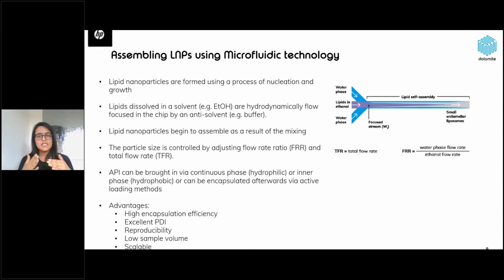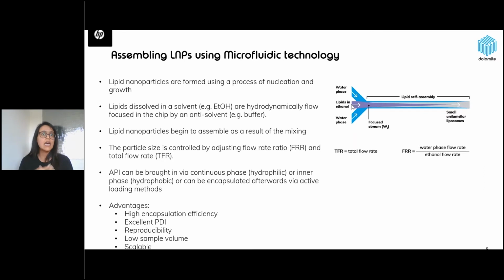We've got two different phases being flow focused into a channel. We have an organic phase which will contain your lipids. It could be ethanol, or a solvent of your choice. When you're making your formulation, you would normally dissolve the lipid in a particular solvent or a mixture of solvents, and this is introduced in, let's say, the middle stream. Then you have your water phase, which encompasses the middle stream, and this is where you would have your hydrophilic API or your biotherapeutic.